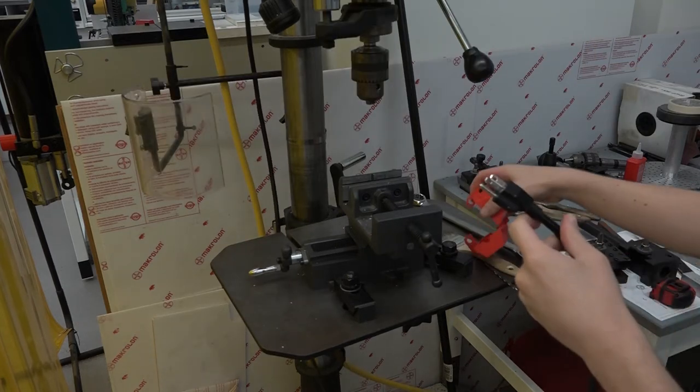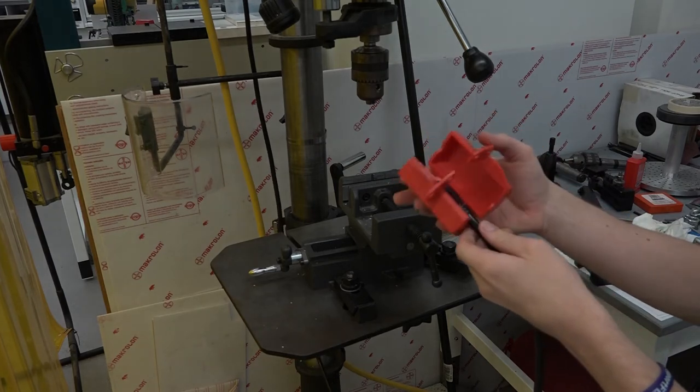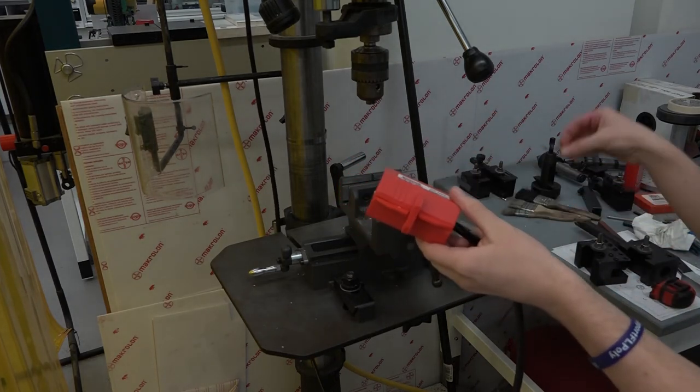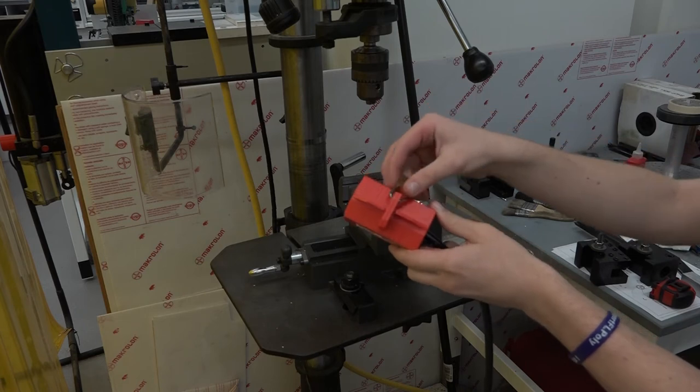Once you are appropriately prepared to operate the equipment, you will need a safety key. This is usually held away from the machine by a lab instructor or other supervisor.